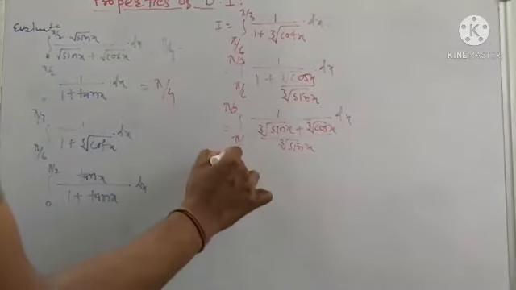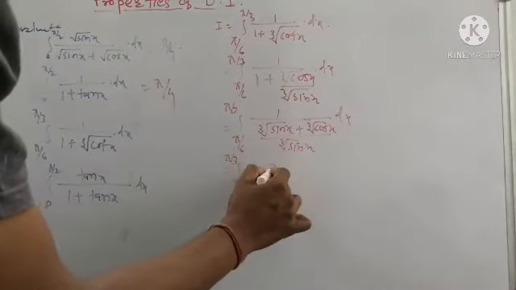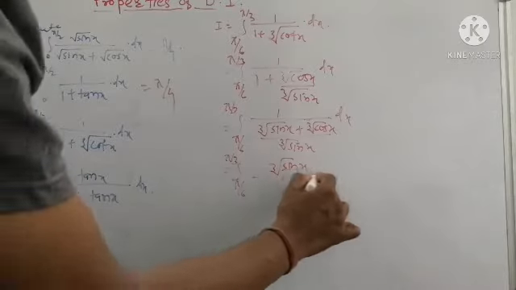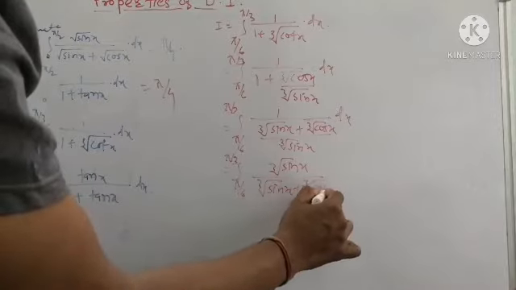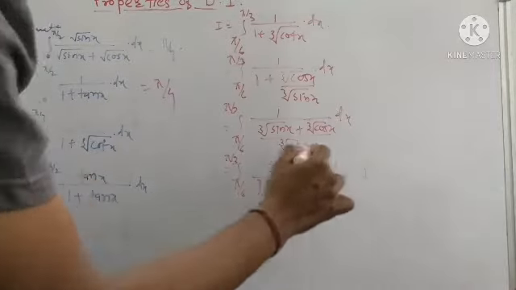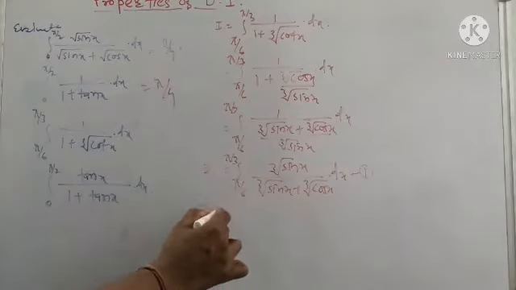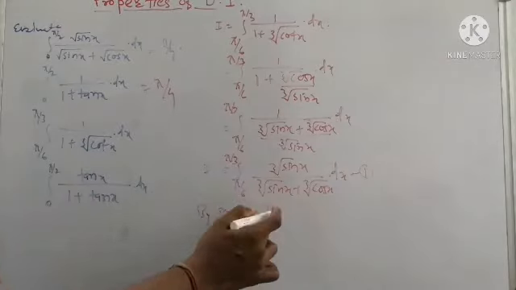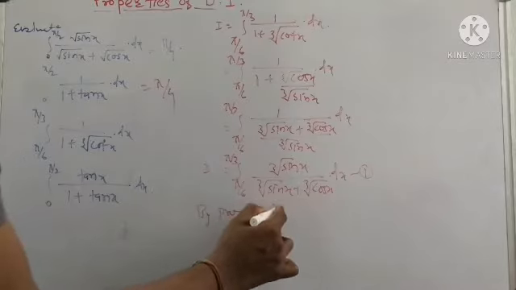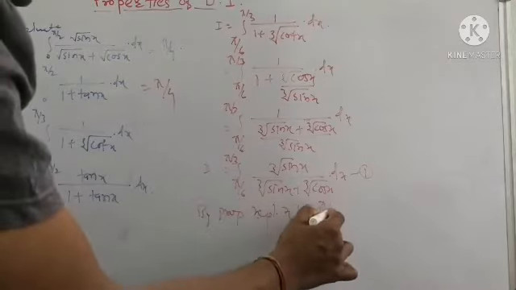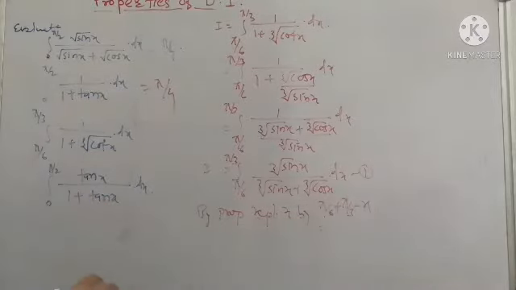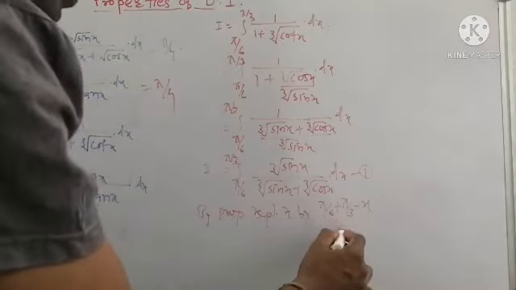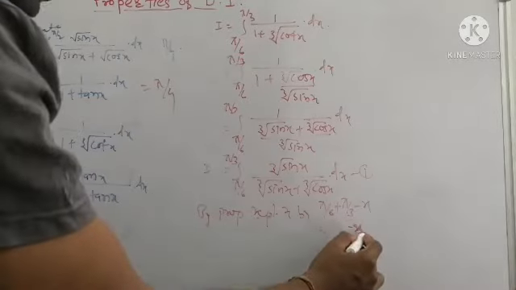So we get integration from pi by 6 to pi by 3, as 1 into cube root of sin x, the cube root of sin x is in the numerator. Now in the denominator we get the term cube root of sin x in addition to cube root of cos of x. Now we can put this as integral number 1, and by the property here also we replace x by the addition of limits, lower limit pi by 6 plus upper limit pi by 3 minus x. Now pi by 6 is 30 plus pi by 3 is 60, 30 plus 60 is 90. That means pi by 2, so x is replaced here again by pi by 2 minus x.